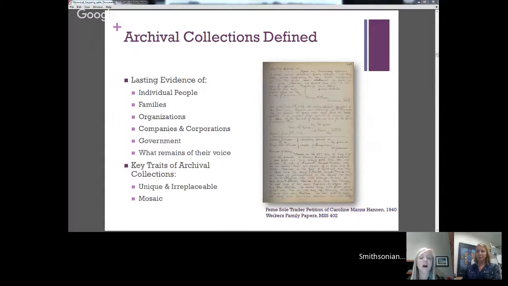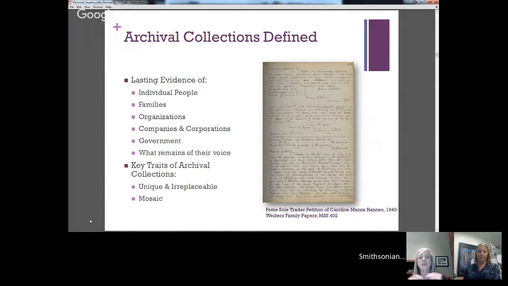And so, beyond thinking through what we want to perceive of as these archival collections, we want to make a point that they are unique and irreplaceable, and that's what makes them distinct from library collections and published materials generally. And they are also a mosaic. Oftentimes when we receive archival documents into our collections, they are made up of so much more than one individual item. We believe as a profession that the value is in the aggregate of these documents and how each and every one represents a piece of the voice of the person or the organization or the family that created these materials and then deposited them within an archives.